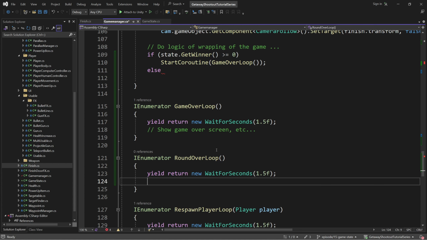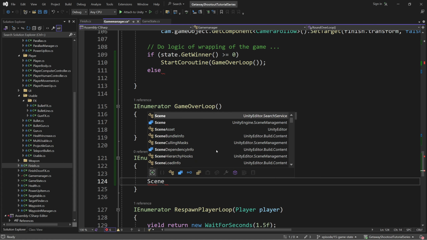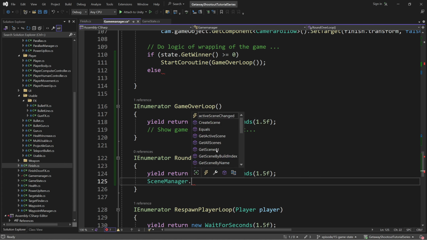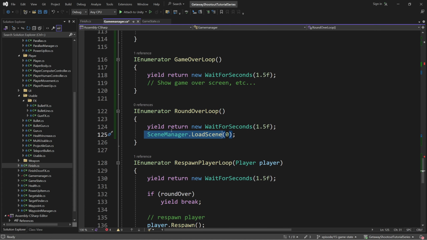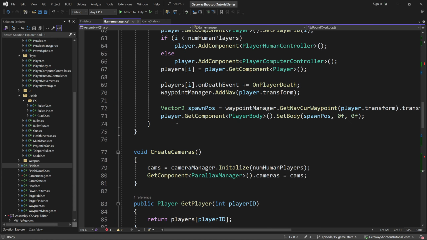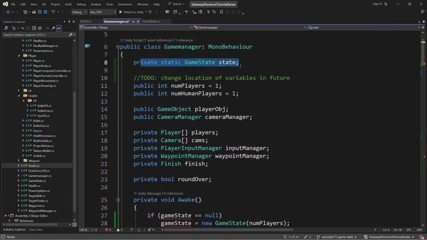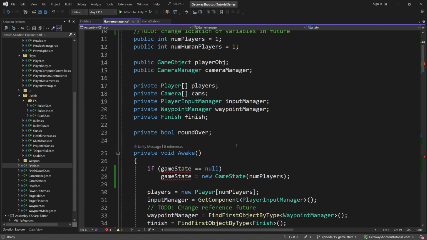And now this is where we want to do a round over. So we want to jump to the next map. For right now, something like SceneManager.LoadScene, which is Unity's function for loading a scene. If we just load the current scene, which is the game scene that we're working with right now, that'll just reload the map, and we should be able to play the game again. But importantly, this variable up here should stay the same since it's a static variable.